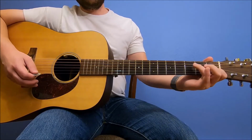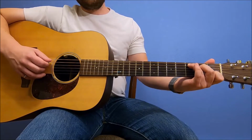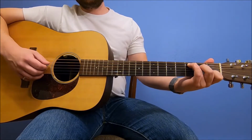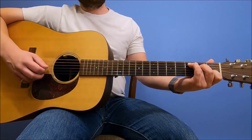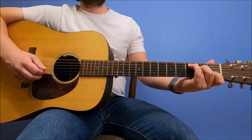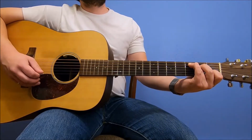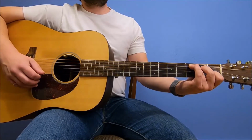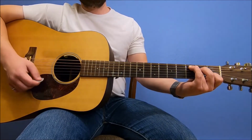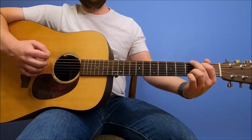And then you play a C chord. On the A string, you're going to use your 3rd finger to play the 3rd fret. On the D string, you'll use your 2nd finger to play the 2nd fret. Then you play an open G. On the B string, you'll use your 1st finger to play the 1st fret. And on your high E, the 6th string, you're going to play that one open. Put all five of those strings together, and you got a C chord. And then you go back to G.